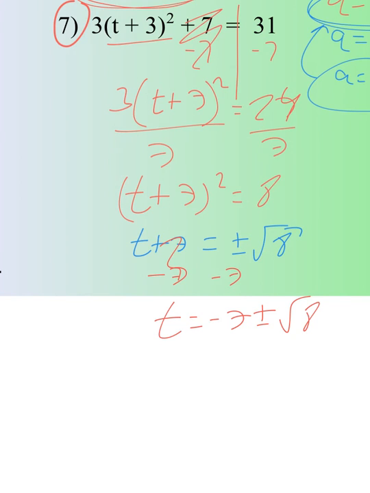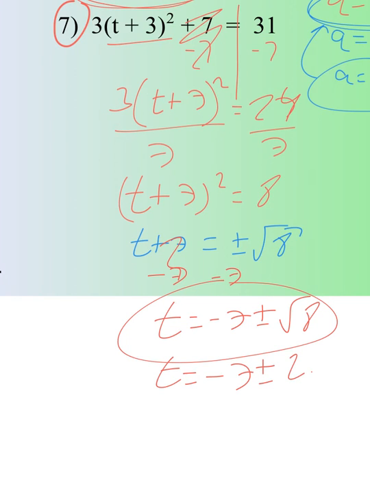Okay, so now I got that. And again, I would have you leave that as an answer on your paper right now, okay? Like, that's good. For Schoology, though, we will have to figure out what the square root of 8 is and find it to the nearest hundredth. So using your calculator, I'm going to go to my next line now. And again, all this is the work that I should see, all these steps. It takes a lot of steps to get to these answers. That's the way a lot of problems are as we go on in higher math here, okay?